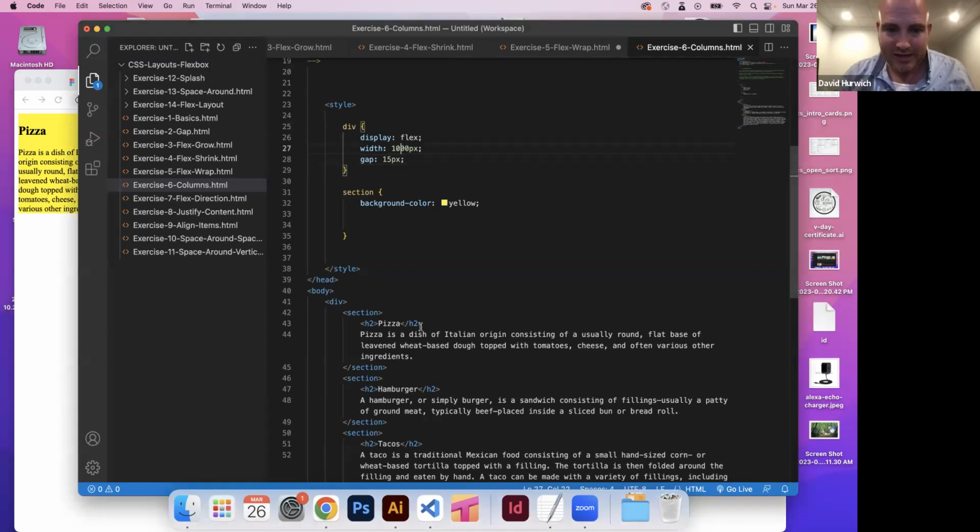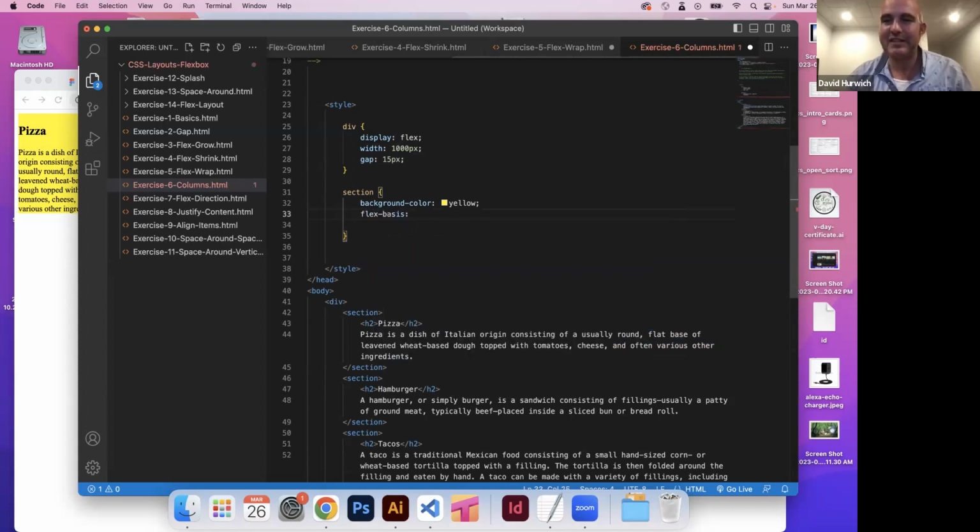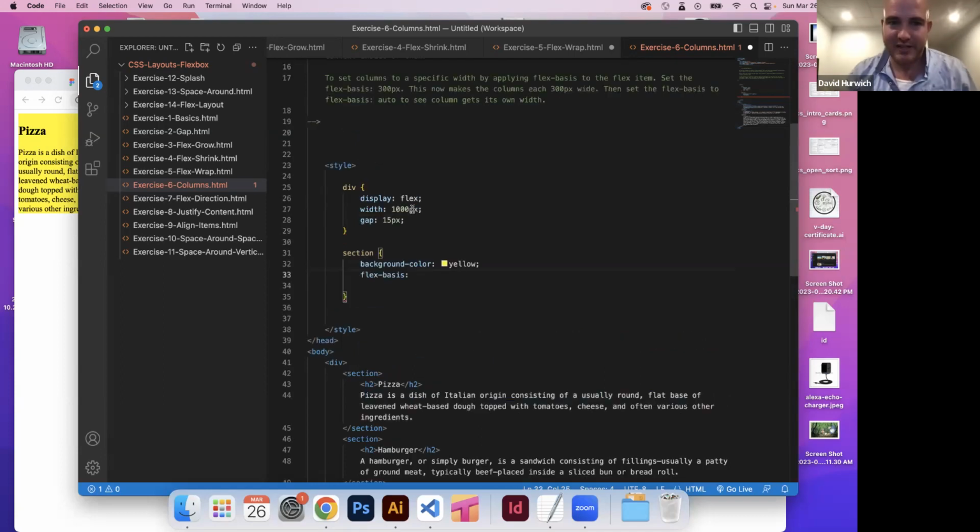The way we would do that is you take the flex item, and there's something called flex basis. Okay, flex basis, what it is, it's basically like the width of something. It's not quite the width, but in this case, it's going to act like the width of a flex item. So for instance, I'm going to take the flex items here, and I'm going to give it a flex basis of 300.